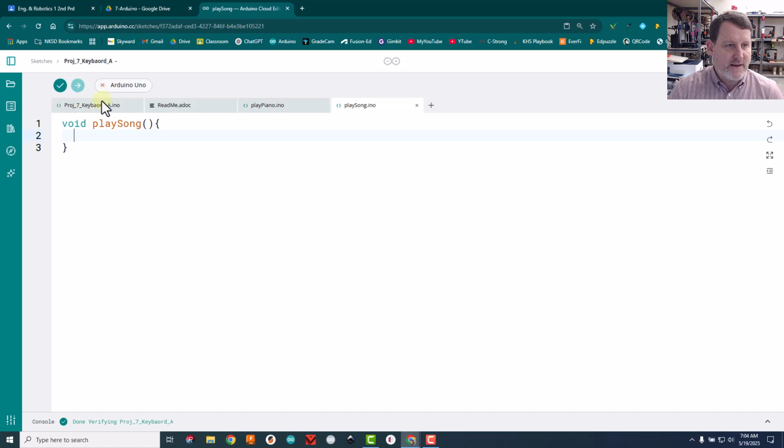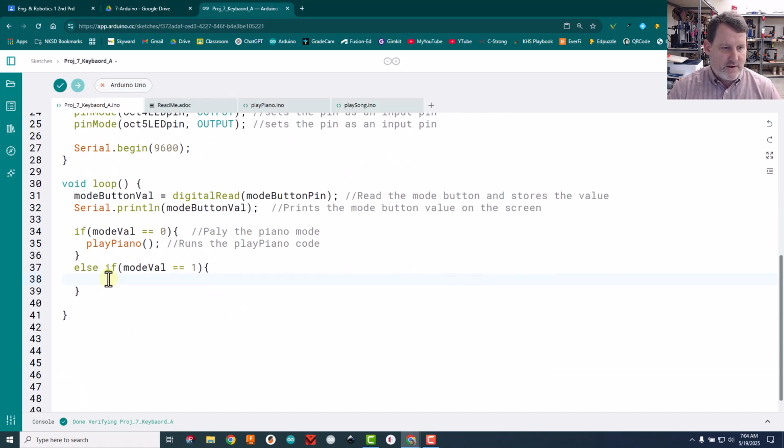I can come back to my keyboard. Well, let me actually copy and paste. I'm going to copy this function name over here, back to my main code. If mode value equal 1, Control V, play song, semicolon, space or slash, and then here, oops, notice that typo.